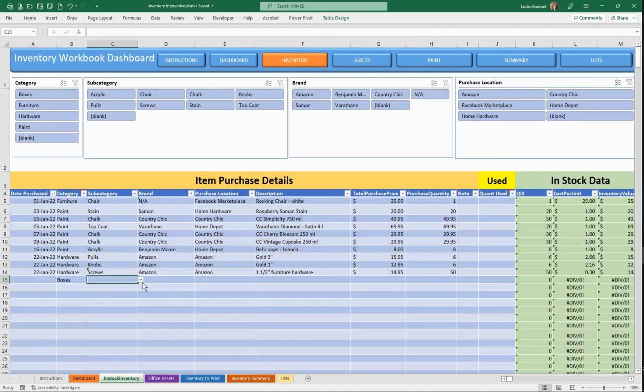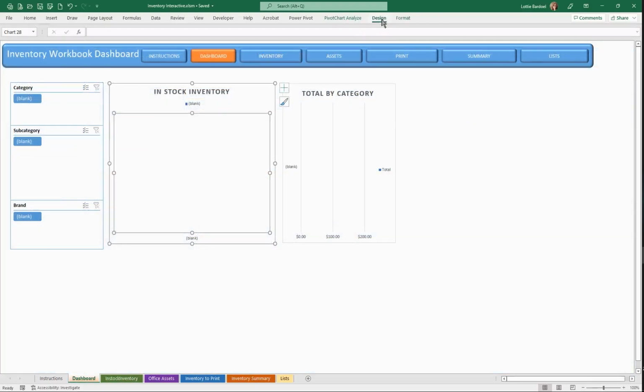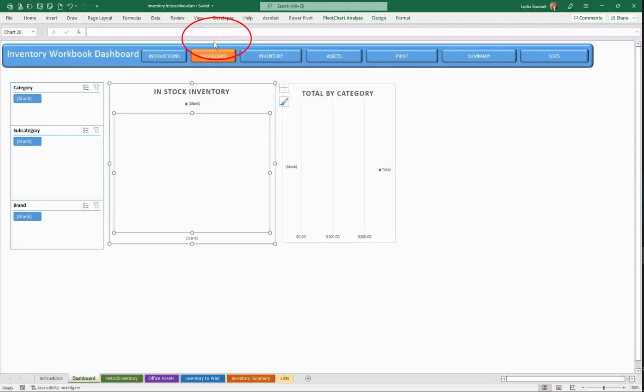You can check out the instructions worksheet if you need a refresher on how to do that, and some other steps we will get to. Let's pop back to the dashboard now and see what the charts look like there. Refresh the charts and you can see your stocks at a glance. You can filter by the fields on the left.